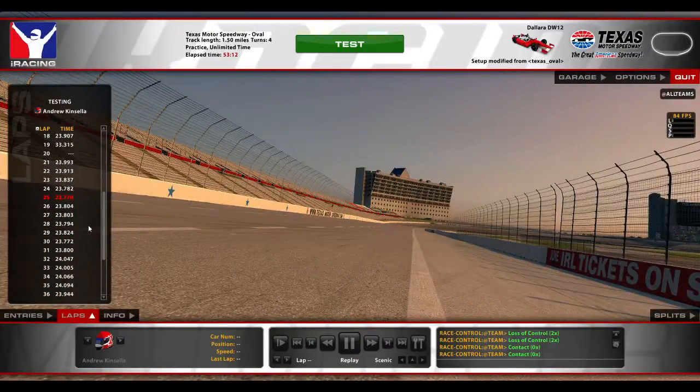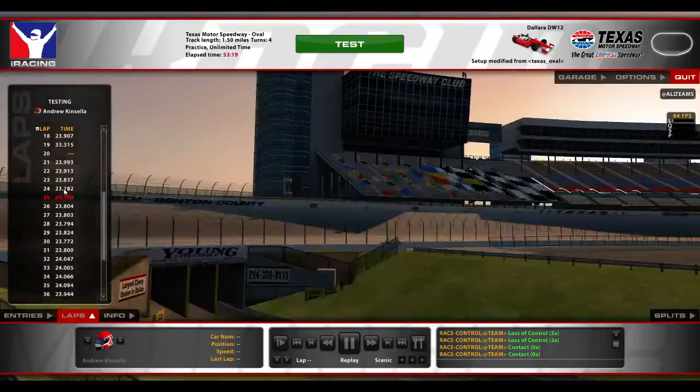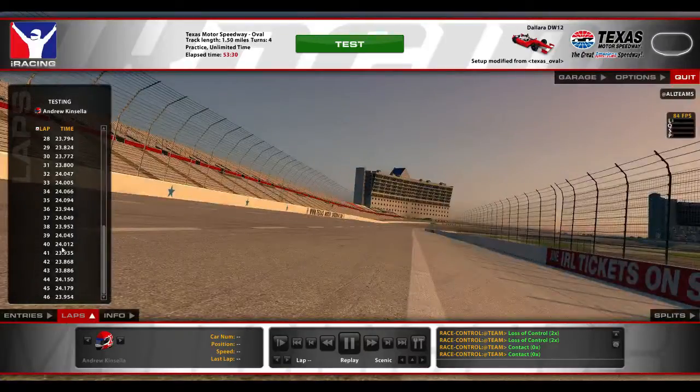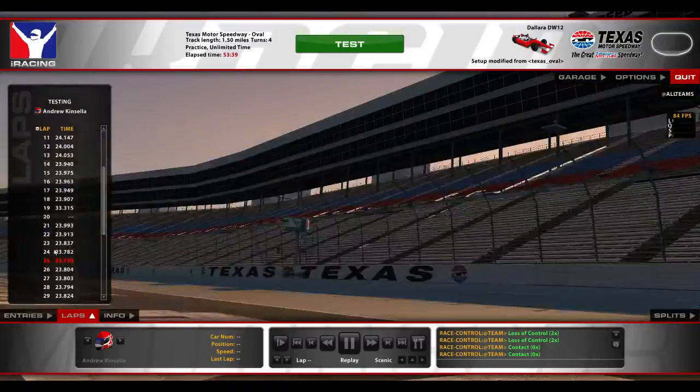And you can see I did run some different lines in there, but it was fairly consistent at 23.78, 77, 80, 80, 79, 82. So you can definitely see that it's a fairly consistent, stable set. Again, I started to run some alternate lines, just trying different stuff in this area, so bear that in mind. But basically, this will get you guys off the ground for this car.